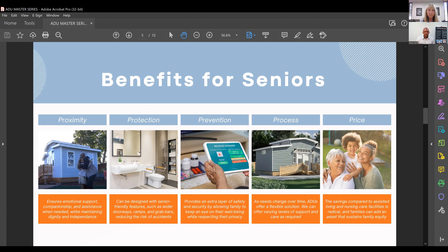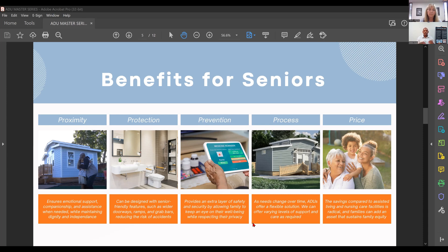Process is extremely important to us. From start to finish, once you sign a contract with us, we take care of the designs, permitting, engineering, and construction. After your build, we can coordinate maintenance, repair, and senior care services. We try to maintain a very simple process for our customers. While construction will always have some issues, our promise is that when we run into a problem, we'll present it to our customer along with three different solutions based on our experience.